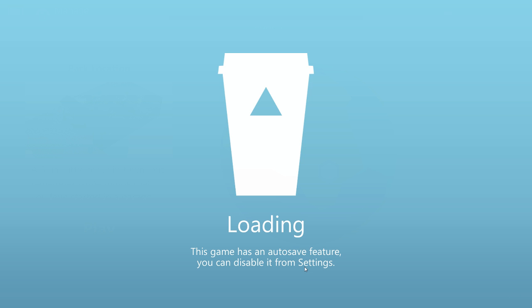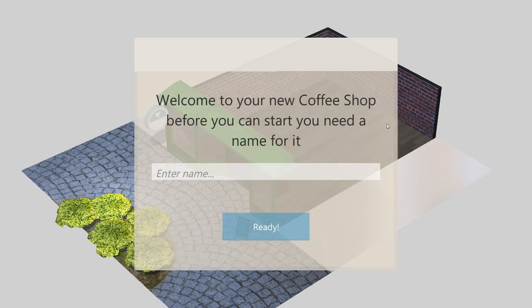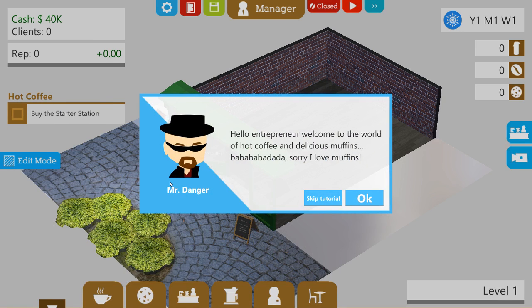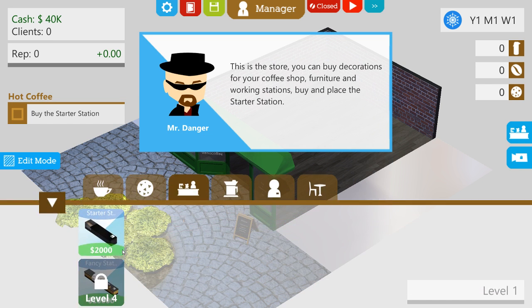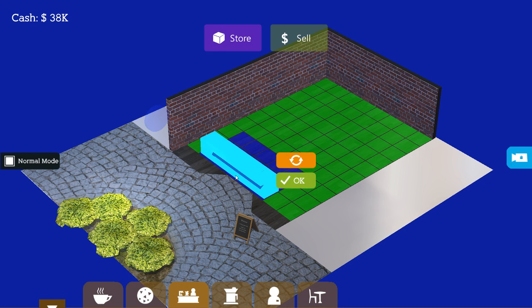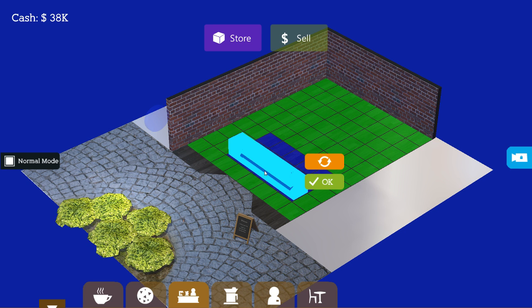Okay, yeah. There we go, let's name it. Venomous Coffee, I'm just kidding. Oh, that gem looks nice. Yeah, that gem looks awesome. Alright, building. Let's place it right here where they first come in. Because, you know, why not?